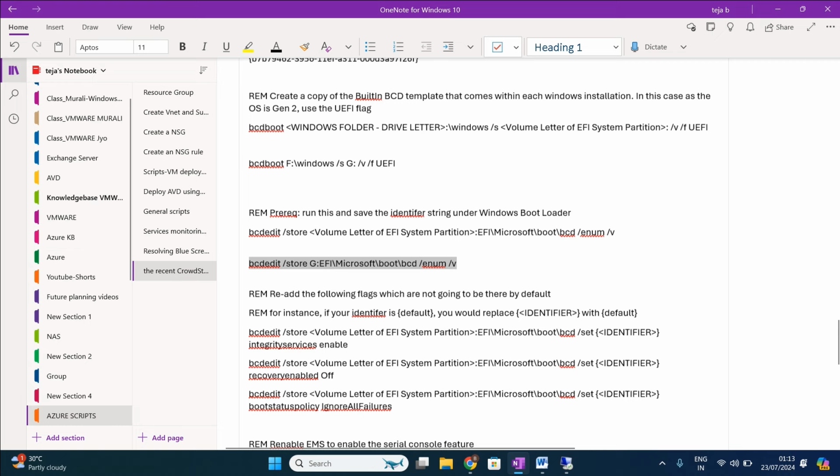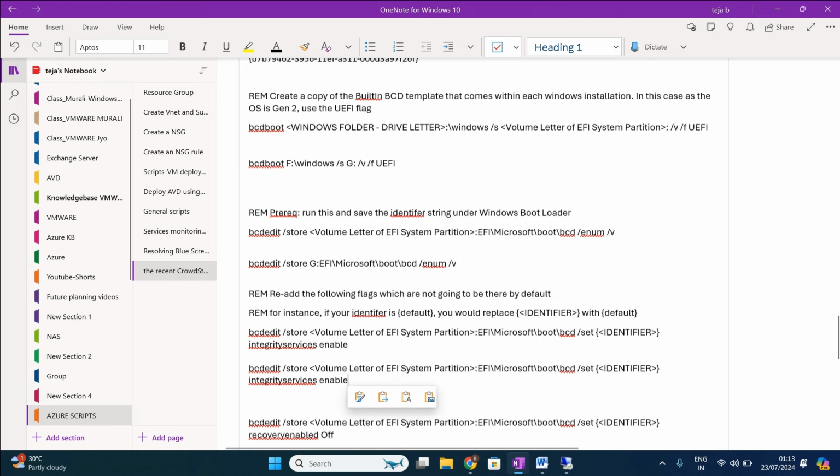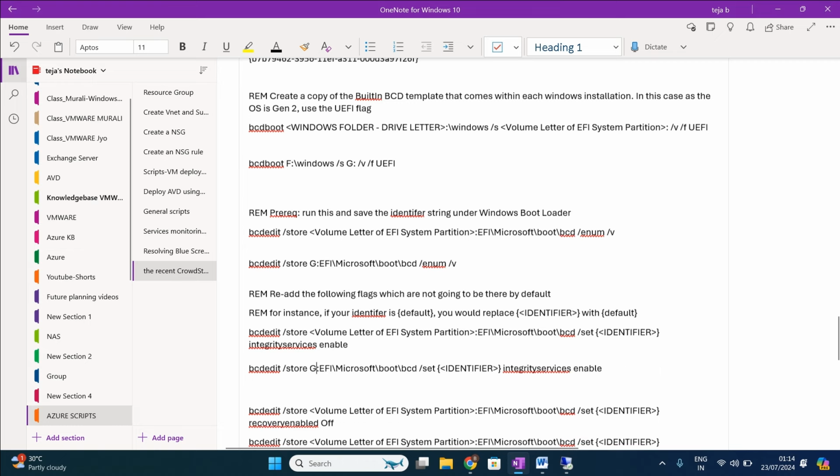Okay, right now what we need to do is come here. Let's take one by one command from here. Copy the command from here. So volume of the EFI is G and the identifier. You can see the identifier it is asking.